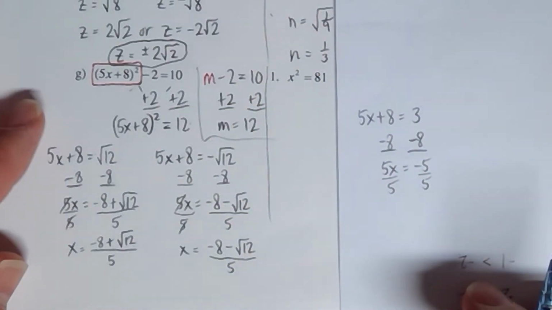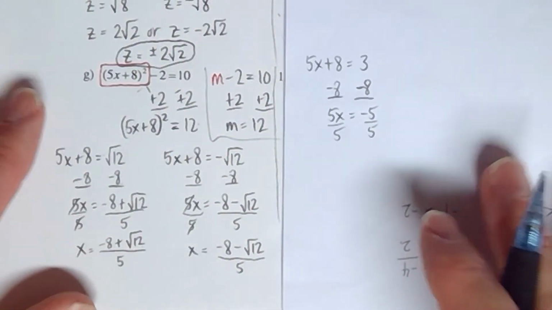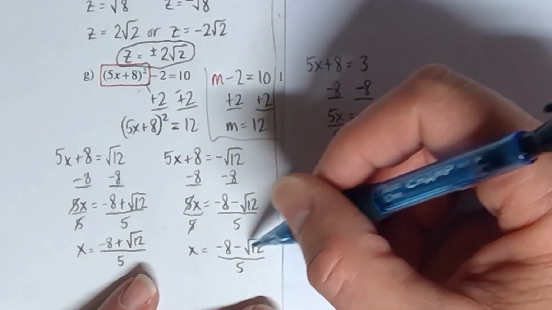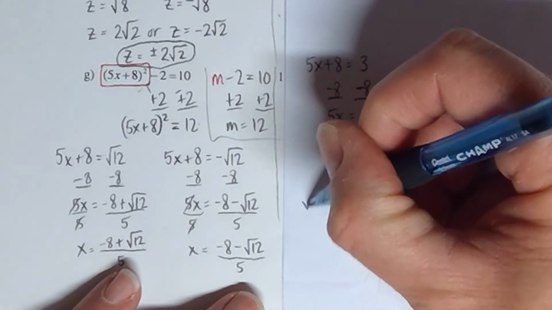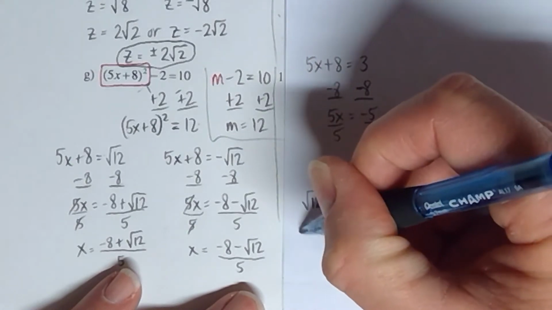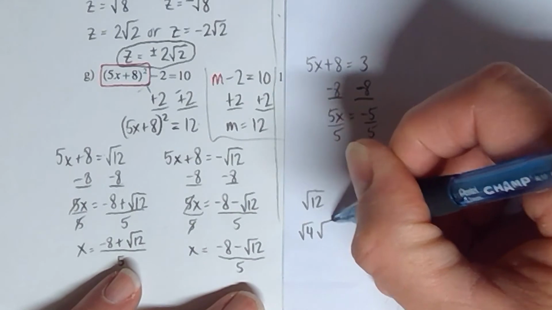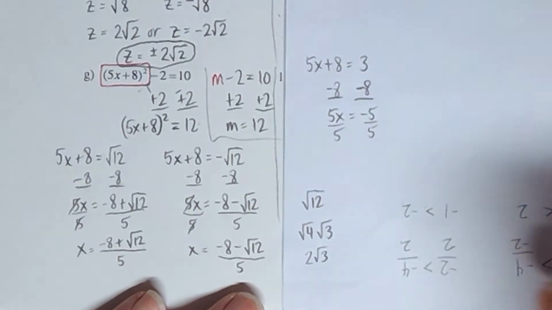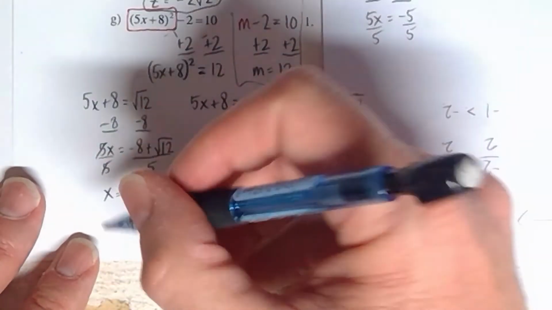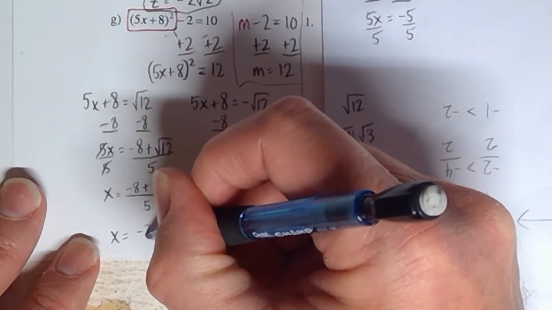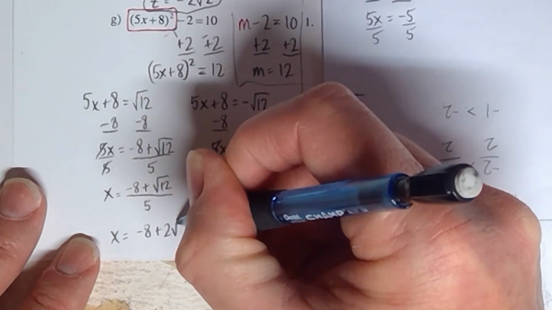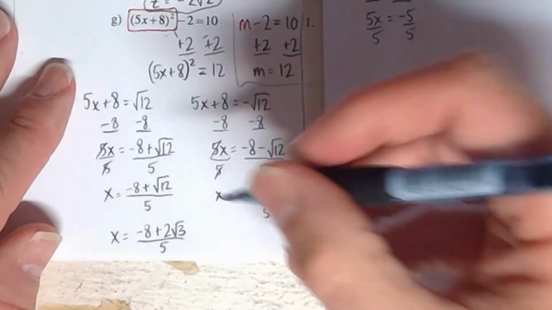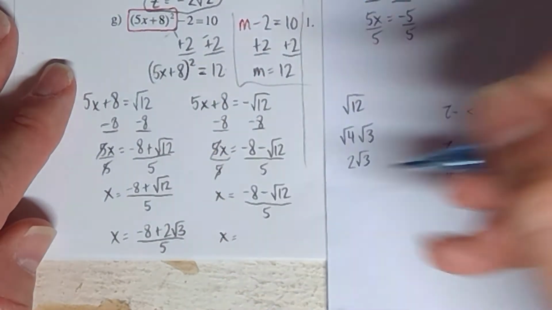There we go. And so once again, we've got an x by itself. What are the last two things we do in a square root property problem after we get the x by itself? We simplify the radical. If you simplify the radical 12, you get 4 and 3, which gives you 2 rad 3 right there. So this is going to be negative 8 plus 2 rad 3. I'm just replacing the rad 12 with its simplified equivalent, 2 rad 3.